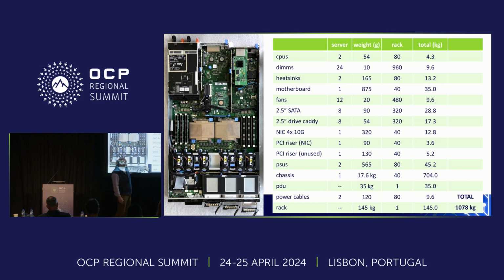So what we did here is we summarized at an entire rack level. So there's 4 columns here. One is the per server count and the per server weight in grams of each of these major or significant components of the system. And then there's the rack level, the rack level total kilograms, and then finally a total kilogram. So you see that a rack worth of 40 of these 1U servers is just shy of 1,100 kilograms, right?